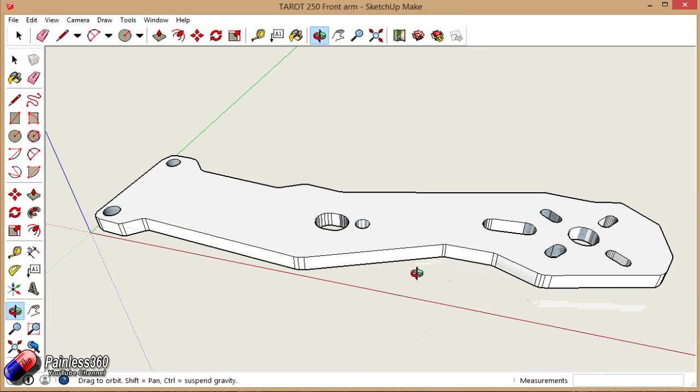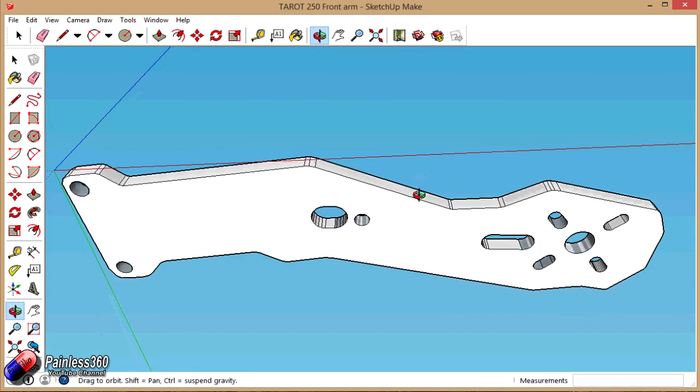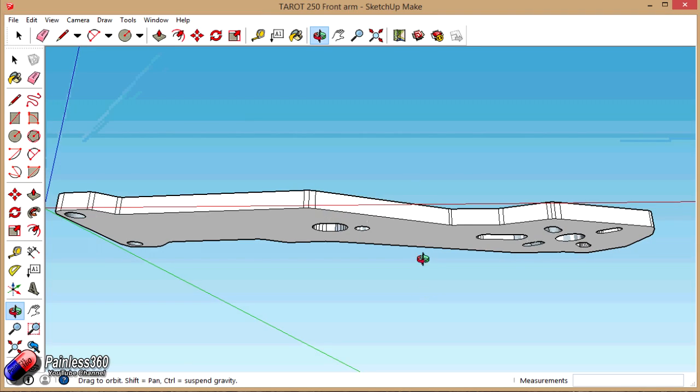This is a way you can use a scanned image of something on a flatbed scanner, import it into SketchUp, then make a note of where all of the holes are, put those in first, and then sketch around the outside, extrude that, so then you have the piece to then pop the holes into, and that's what it looks like. It's that easy. So hopefully that helps those of you that are looking to make replacement parts.